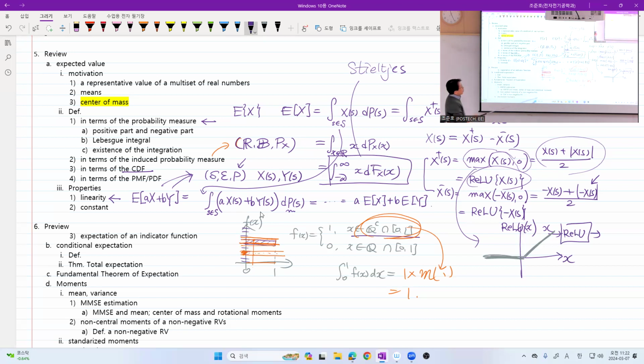Anyway, this is the ultimate definition in this course because we want to avoid the measure theoretic things as best as possible. So this only involves the CDF. Now, one good thing is that this definition includes two special cases. The first: when X is a discrete random variable, we can show that this formula becomes what?